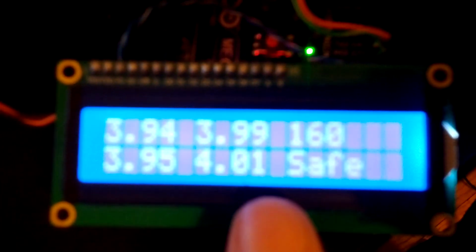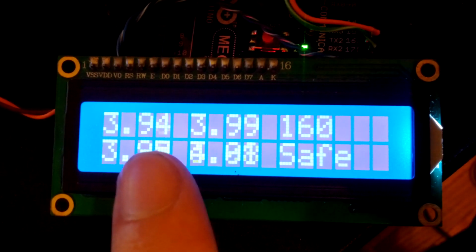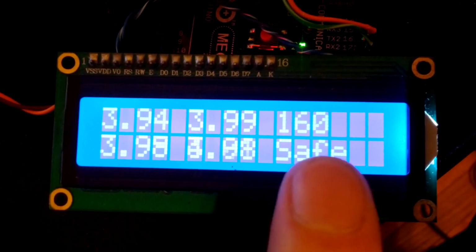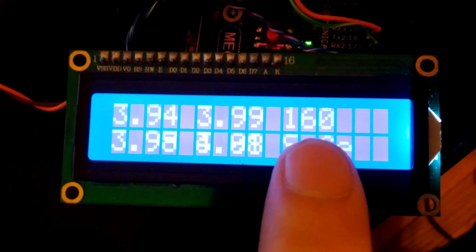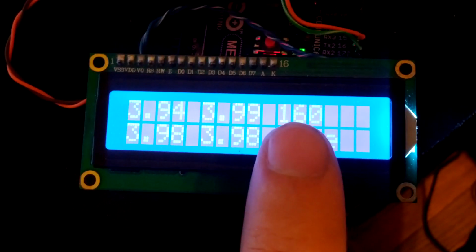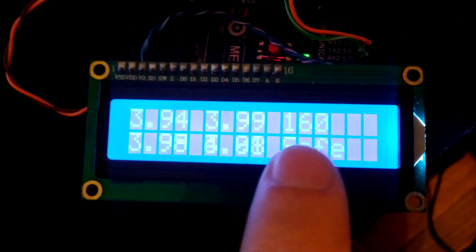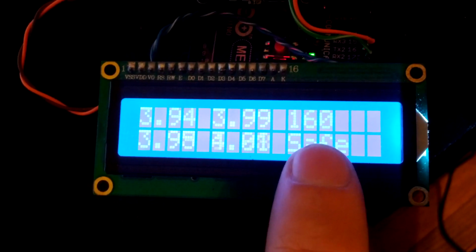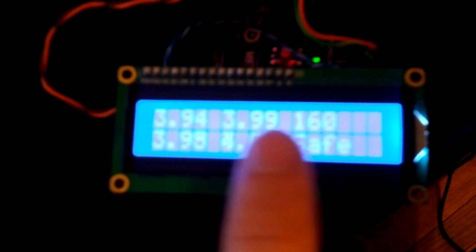One thing you might be able to see is I have an LCD shield on here too. And the data it displays is each cell's voltage. So 3.9, 3.9. And the 160 is the temperature. It doesn't really correspond to Fahrenheit or Celsius. I do have the math somewhere on my computer, but I didn't program it in there yet. And I don't really need to. I just want to keep an eye on it. So when the motor gets too hot, I know to stop running it.